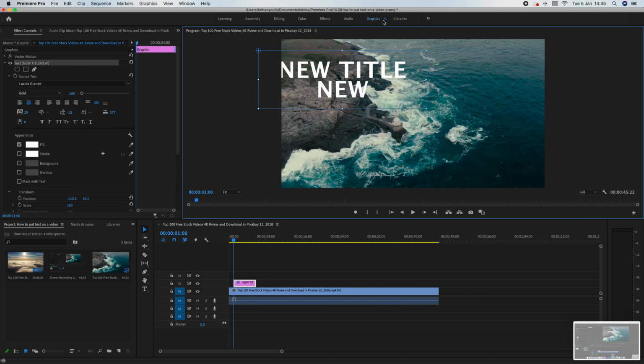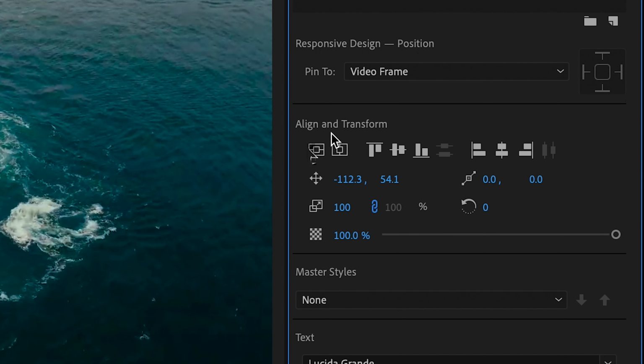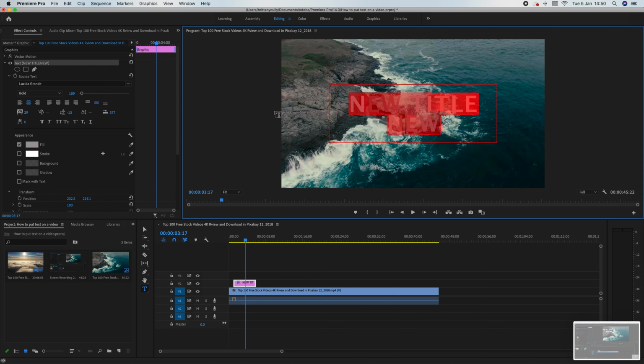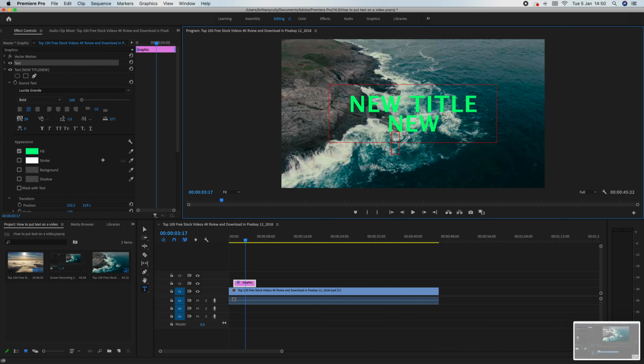Another really handy tool is the Align tool. Now these are in a different menu for me, and that's why my screen's changed. But if you're working on Premiere in college, don't worry, these tools are in the same text tools pop-up box that you're already in. These tools automatically center your text vertically and horizontally, so that your title will be exactly in the middle of your frame. There are also tools to change the colour of your text. Add a stroke, a drop shadow, or even background to your title.